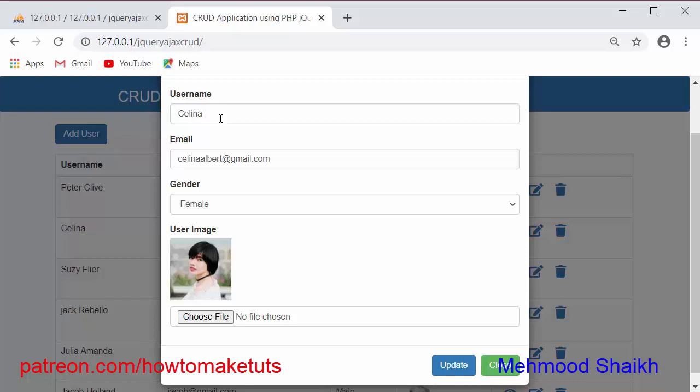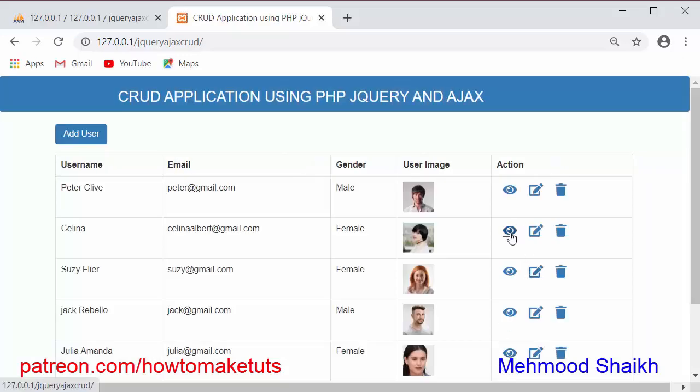Now let us first see how we can get this data from the table whenever I click on the edit icon. This functionality we have already covered in our last video, where we discussed viewing the information of a specific user. For this as well we have to perform the same functionality.